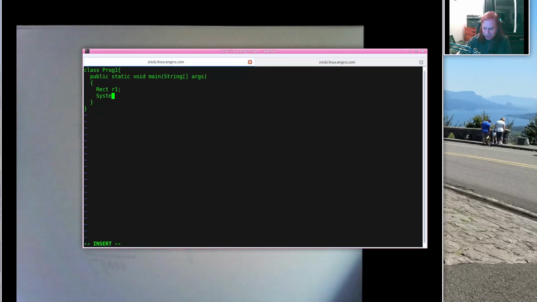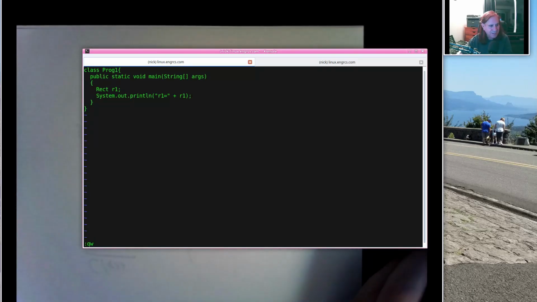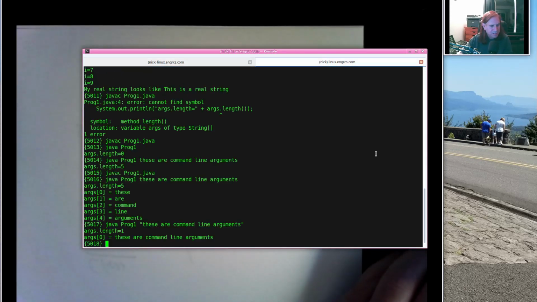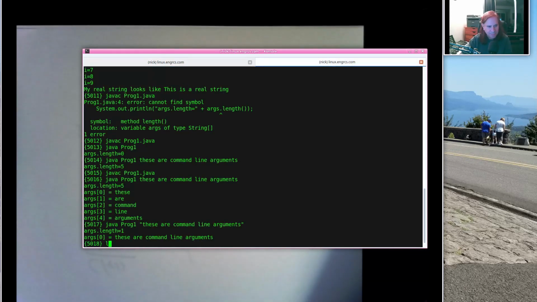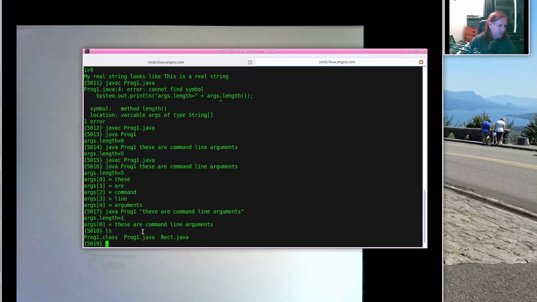And I could even print out what the value of R1 is, by appending it to a string like "R1 equals". And this will work, right? This is perfectly valid code. So if I look in my directory, I've got program1 that I've been developing, and there's the compiled version. I've got a rectangle.java that I just wrote.